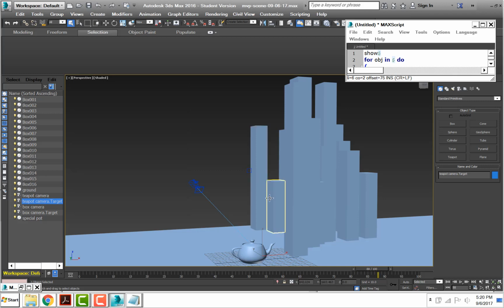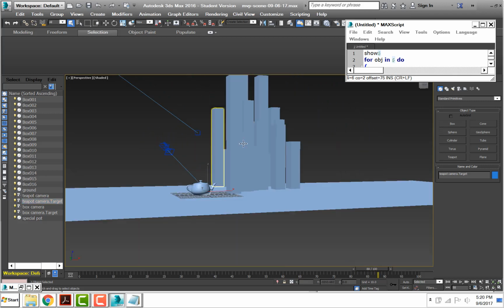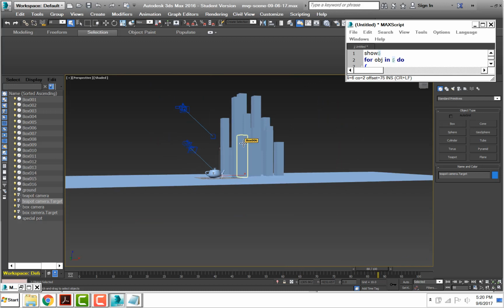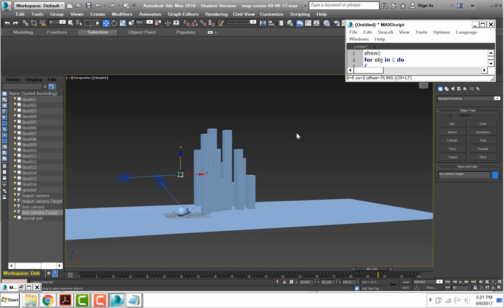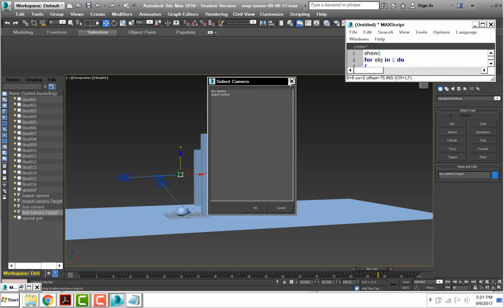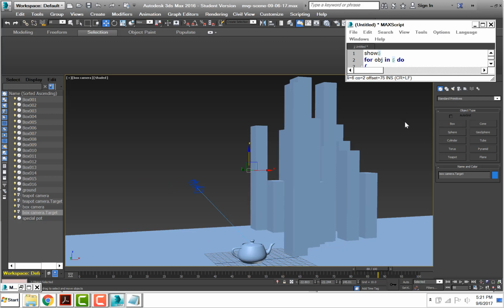Okay, so I have the box camera selected. I quickly use the P key to switch back into perspective view so that I don't change what I've set up with that camera. Alright, time to keep going. Now you remember I said if I hit C something different will happen. I hit C on my keyboard, and instead of just switching to the one camera I have in the scene, it's actually asking me to select the camera within the scene. So I'm just going to select that box camera and hit alright, and it should take me back to that box view.